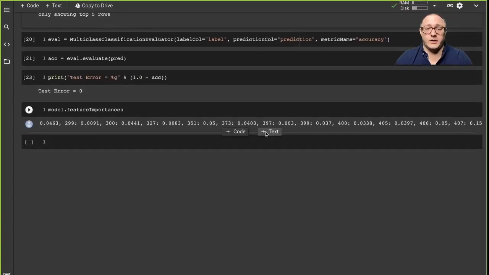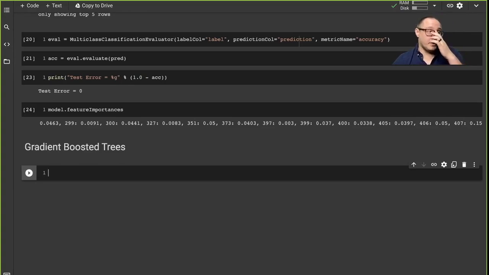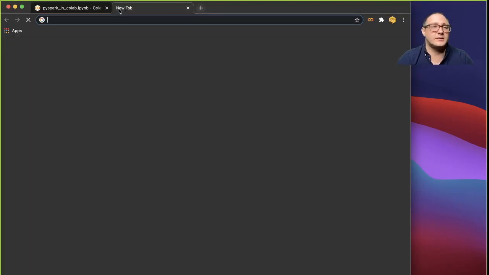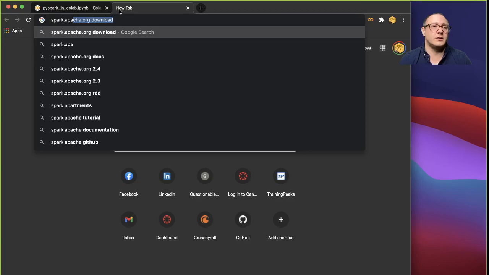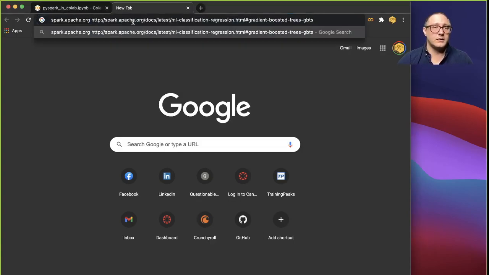So let's actually go on and do a gradient boosted model, okay? Gradient boosted trees. They're very, very popular to use. You can also use this with a regression method, and it is an ensemble method, just like random forests. Now, more information on what the SparkML framework implements can be found at spark.apache.org, and let me pull up the website I want for gradient boosted trees. Somewhere over here. Oops.